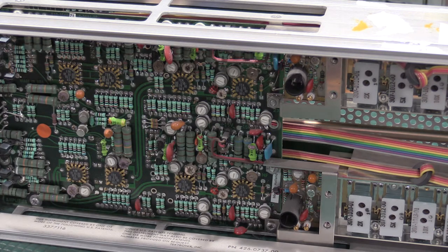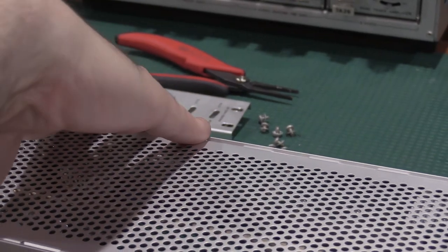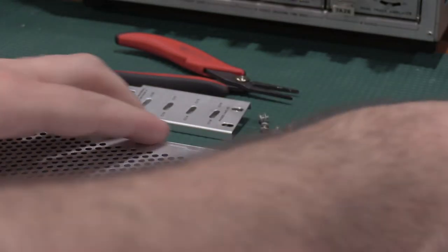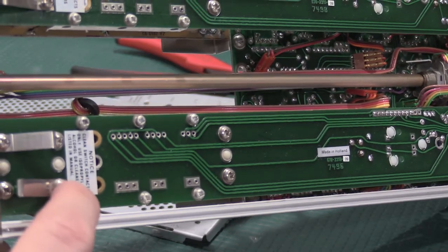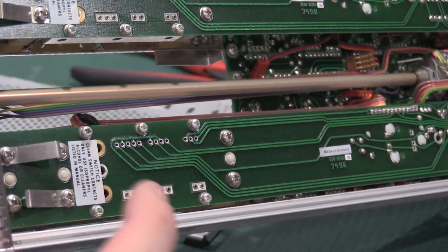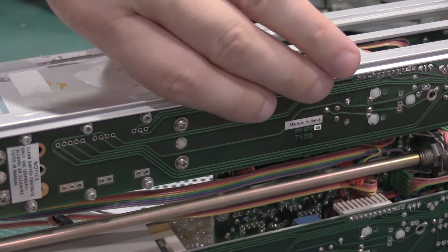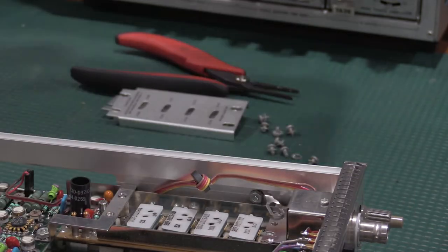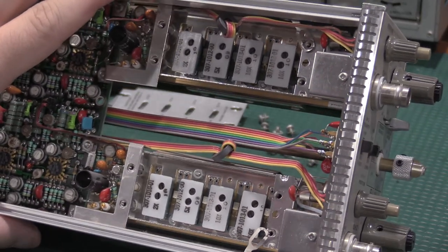Not going to go too much further into here because I can actually get the aerosolized alcohol in there. Not blast it apart. I can blast the switches clean. Take a look at this warning. Clean switch contacts with only isopropyl alcohol or cleaners in the manual. So the cam switches up top are meant to be kept dry. Do not use contact cleaners, things like that. ISO only. If you leave a residue on them, you can very much change the frequency response of those switches, and this is a high-frequency plug-in, so you do not want to do that. So I will get the ISO, clean these up, exercise them a whole bunch, and we'll go from there.